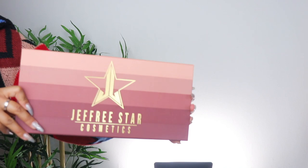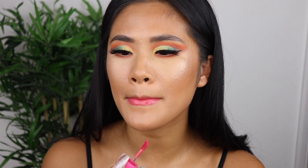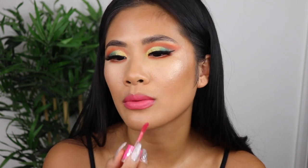The liquid lipsticks, oh my god, guys, I can't even talk right now because I'm so excited. These liquid lipsticks are so good. When I first tried them on, I wish my mic picked up my expression and what I said exactly, because I can't remember what I said, but I just remember the feeling of the liquid lipsticks. I remember them feeling super lightweight, and even though they dried matte, they didn't dry out my lips. Now, I suffer from really, really dry, dehydrated lips, and I have to wear lip balm literally every few hours in the day. That's how dry my lips are.